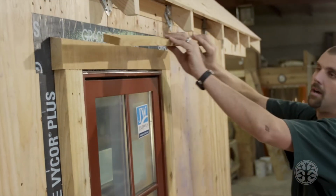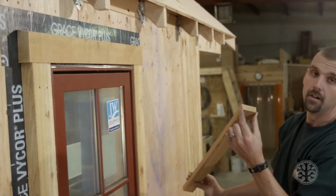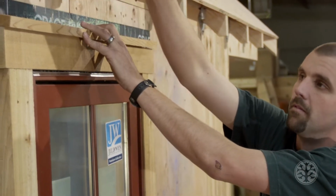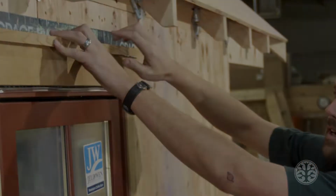And for the very top, we ripped a 1x down and did a bevel on the very back of it, 12 degrees as well. And we put that right on top. That way it gives you a cap, and when water runs on here, it has a place to go and it comes out instead of back.